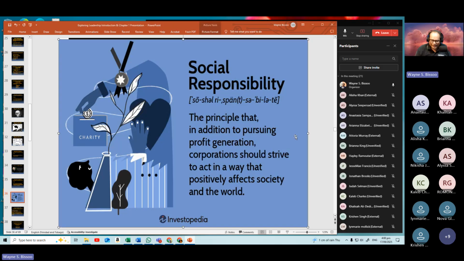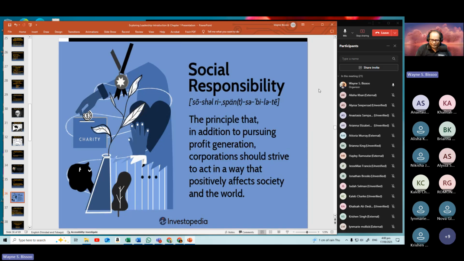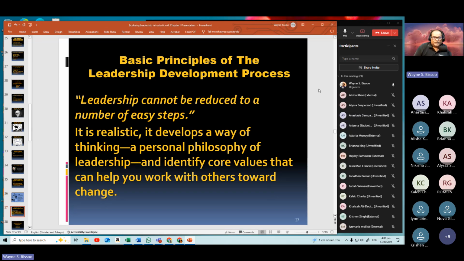All right, so the first thing: even though we just went through those three steps of knowing, being, doing, we can't just say that leadership development is a step-by-step process. It's not going to be that easy, because the things we're asking you to do here take time to develop and a lot of effort. Yes, it might look like a step-by-step issue, but you're going to be constantly engaged in a never-ending process.